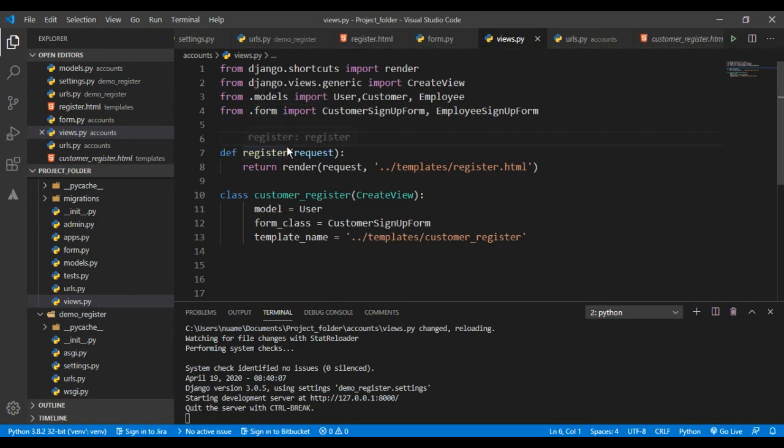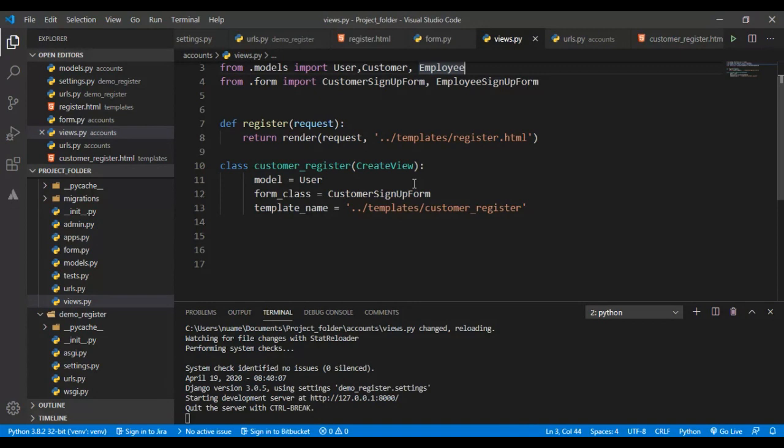From there, we are importing our customer and employee sign up forms, which I have used here. Then render and CreateView, imported from generic views, which I've used here. And I have imported the models, I've called the User model here, so I imported it. I imported this too, but I don't think we really need it.